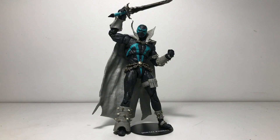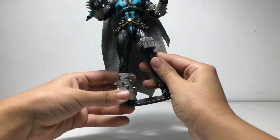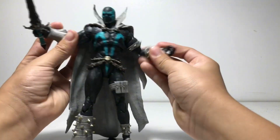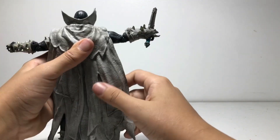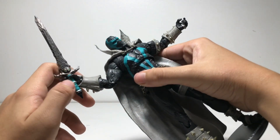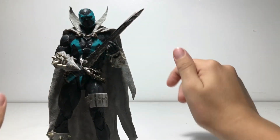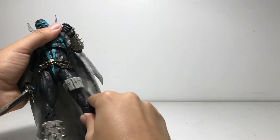Alrighty, we got Spawn out of his packaging, and I gotta say he looks really good — this guy is amazing. Starting with the sculpt and all the accessories: he has the bar spiky thing, he has bigger ankle armor with all the spikes. I really like the addition of all the spikes. He's got the skull holder on his cowl, a chain skull belt, and all the cool tattered cowl. He's also got the McFarlane Spawn logo on the sword. I always wondered what the McFarlane logo was, and then I realized it was Spawn — which makes sense because Todd McFarlane created Spawn. It's his own original character, so I personally find that really cool.